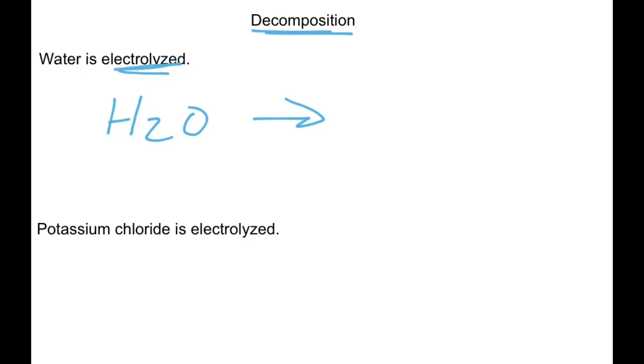And electrolyzed, lysed from biology last year, means broken apart, electro by electricity. So you're basically taking water and breaking it down. That's how you know it's decomposition. All right, and so sometimes you'll see electricity or something written over the arrow to tell you what am I going to get out of this? I know I'm going to get hydrogen, I know I'm going to get oxygen, and I know these guys are diatomic.